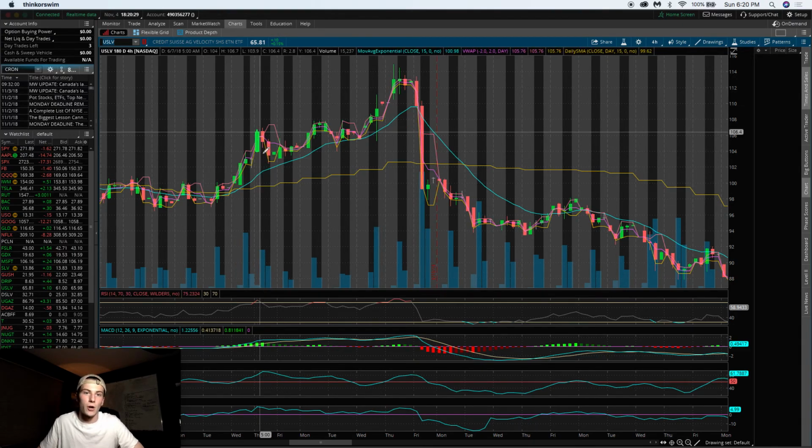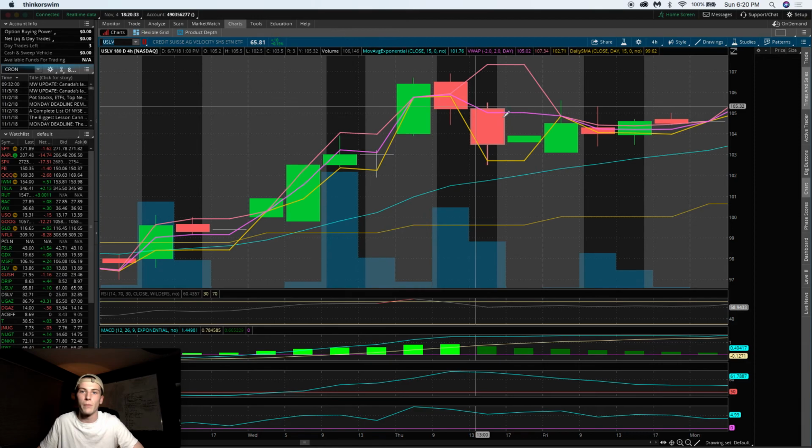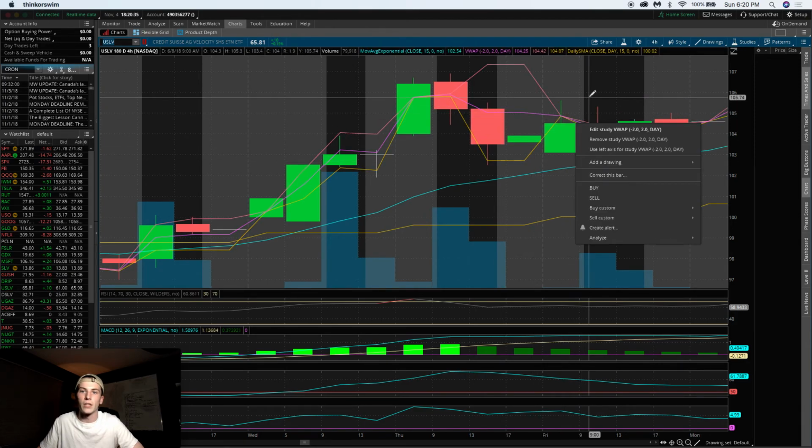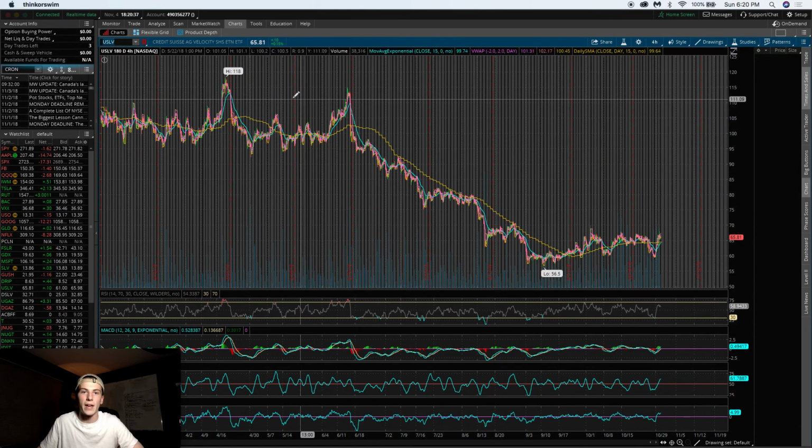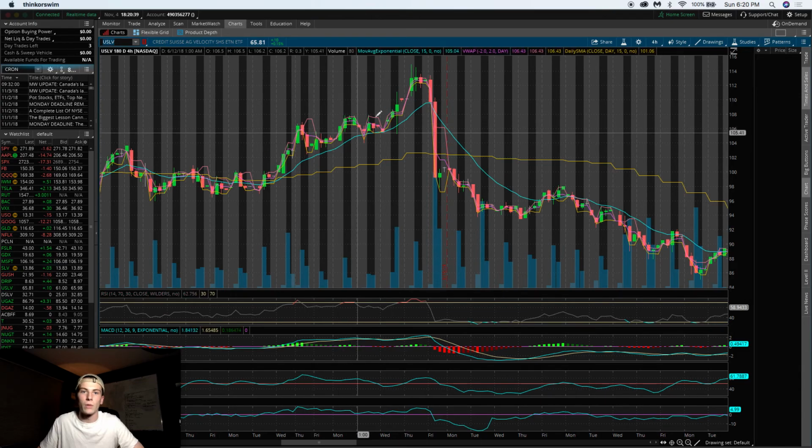What is going to confirm it for you is when you see a red candlestick, or a few red candlesticks, and it pulls back and still manages to continue to uptrend and bounce off of that EMA, and remain uptrending. That is a good confirmation that it's a strong uptrend. That market is going to continue to appreciate in price until it finds a resistance, and that resistance is too strong, and then it experiences a sell-off.